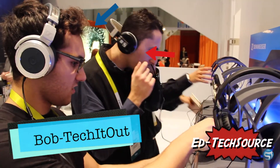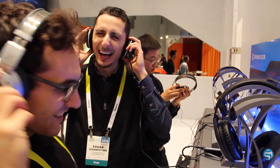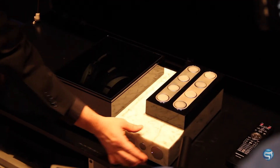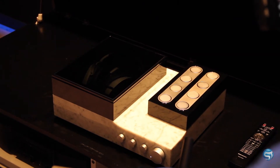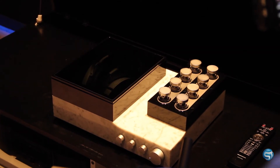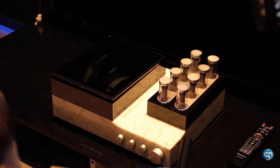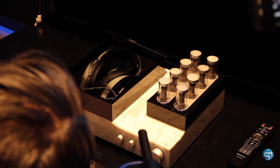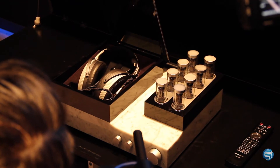Over at the Sennheiser place, you can see the headphones that Bob Tech is wearing — they have an actual knob on the outside for volume control, which I think is pretty dope and really thinking outside the box. But nothing beats this pair right here — my friend, this is the Orpheus. It's made by Sennheiser with a marble slab, buttons, lights, and a lid that rises up out of nowhere like a secret entrance — like a Batcave. This is the mother lode of all headphones.